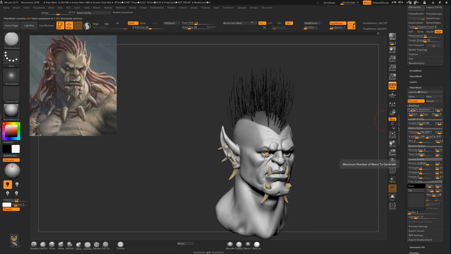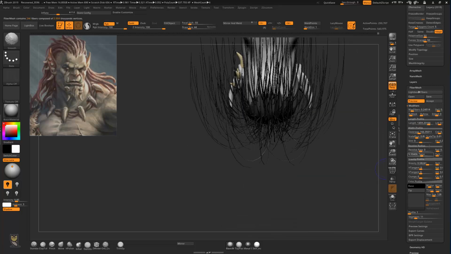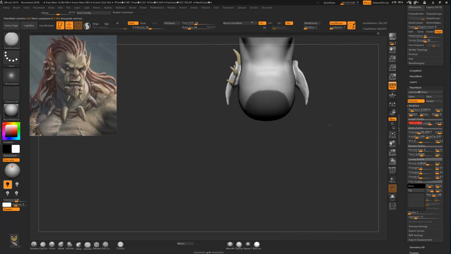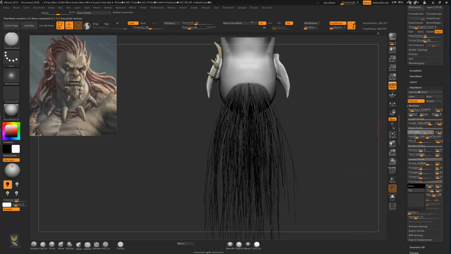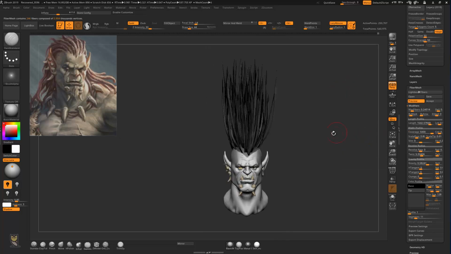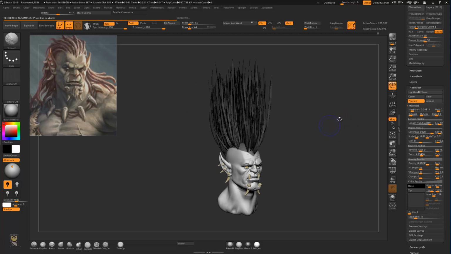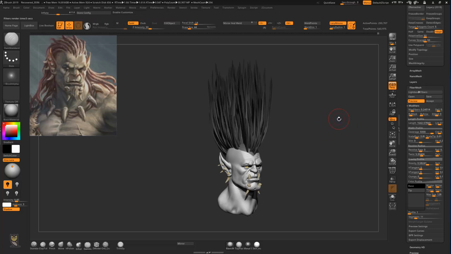I want lower number of max fibers. I want a little bit bigger length, so it will be longer, because I like it. Then I need more coverage. I need the fibers to be thicker. And I think this is our hair now. Let's see it. Looks just fantastic. Amazing. So fine.